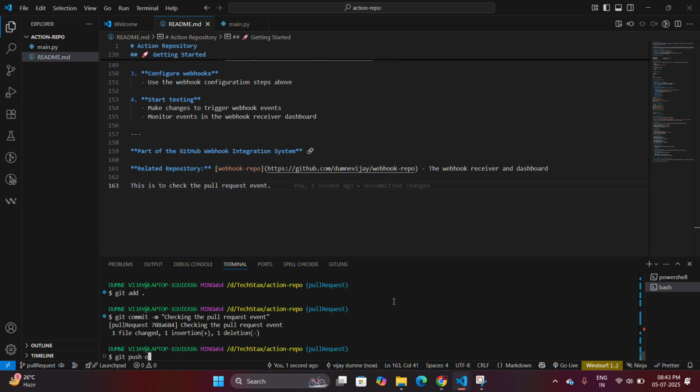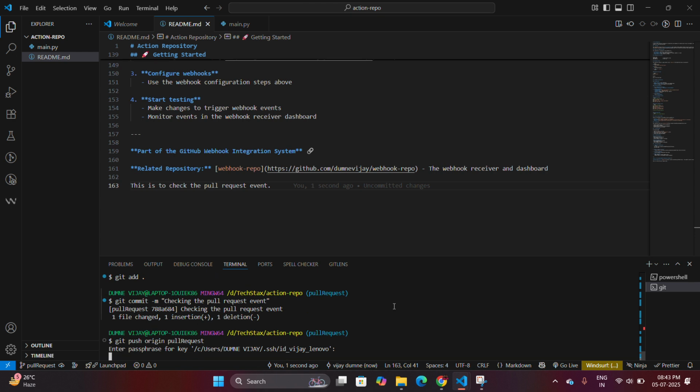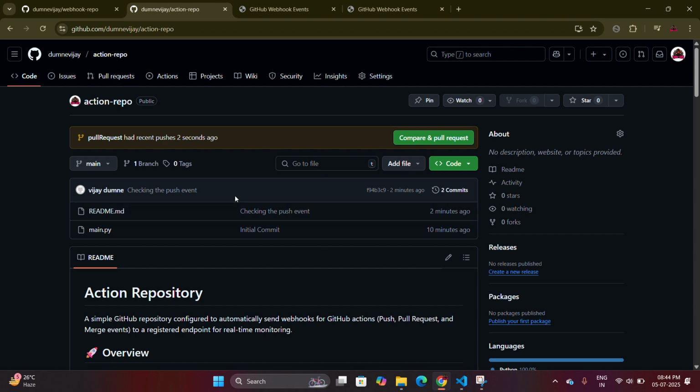Git push, this time provide the current directory we are in, pull request. So this branch has been successfully pushed to GitHub.